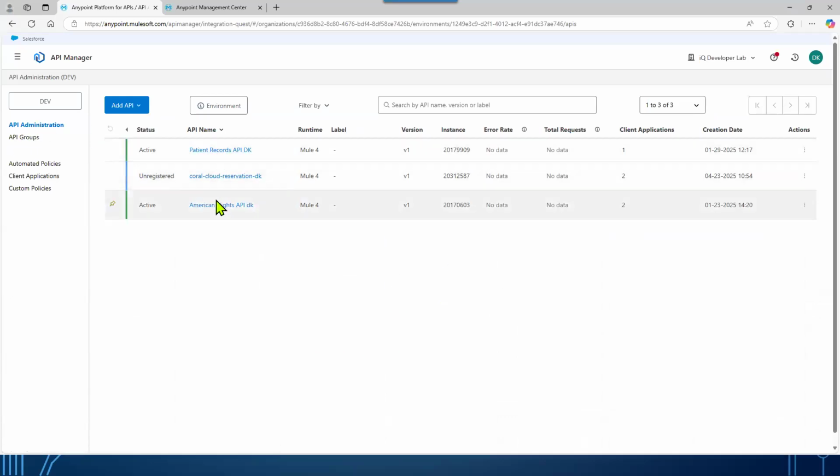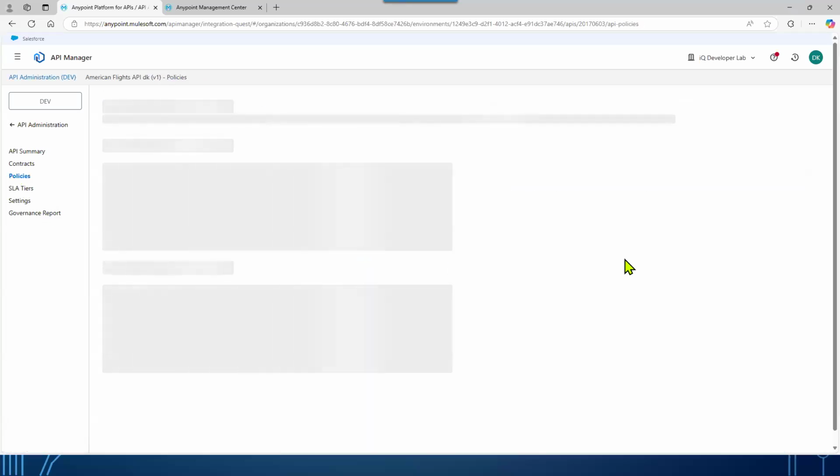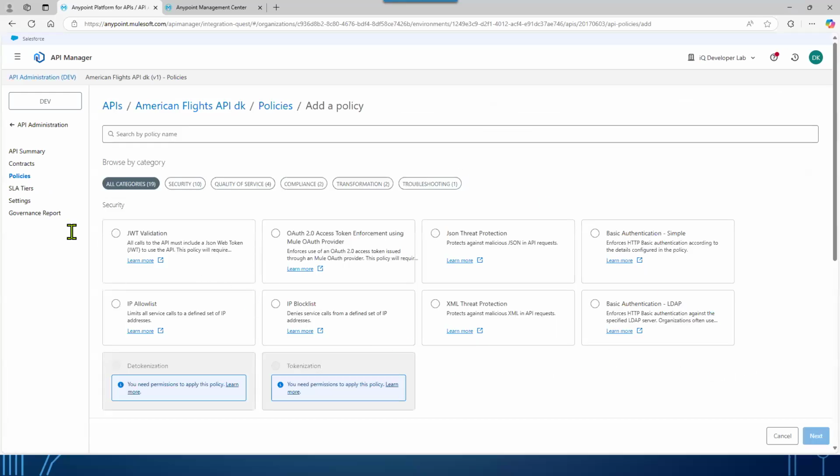Beyond that, what we have on our policies are out-of-the-box policies that are available for us to use. We've got them in several categories of securing our APIs based on either an IP allow list, which means I would identify certain IP ranges that are permissible, or an IP block list. If I know of certain bad character IPs, I could add that. It's a little harder to control some of that because you don't know where the bad characters are always going to be coming from, but you can set some limits there.